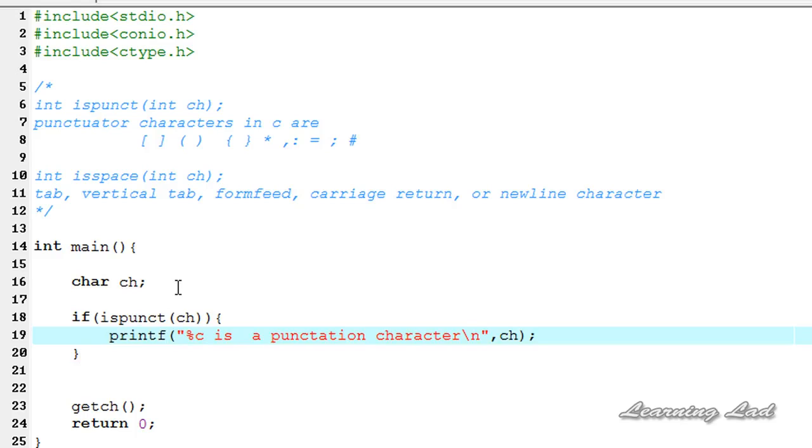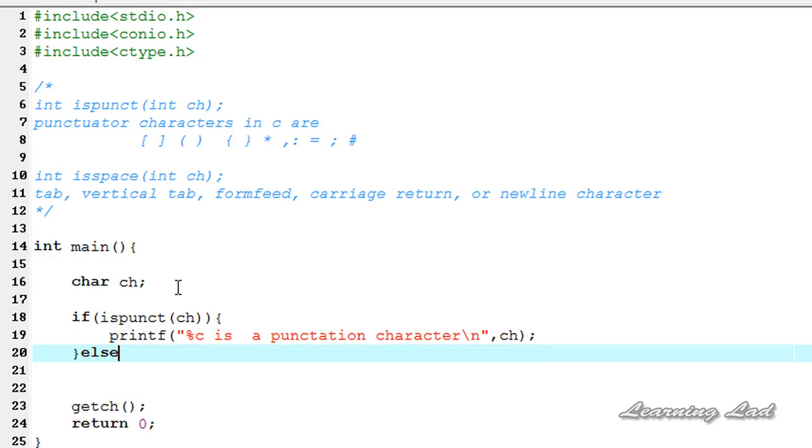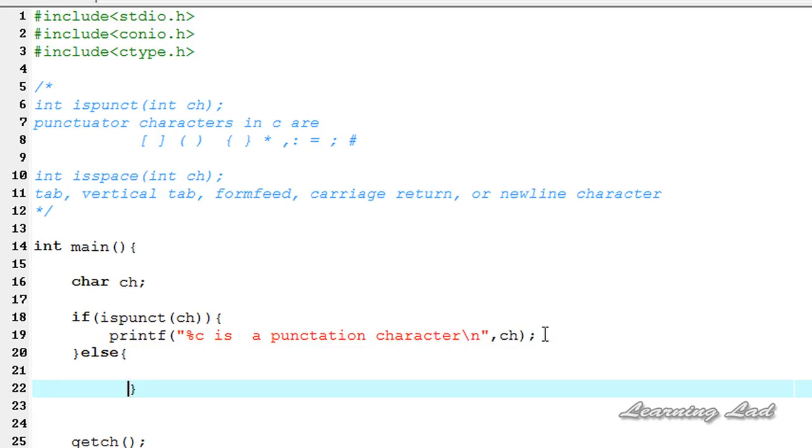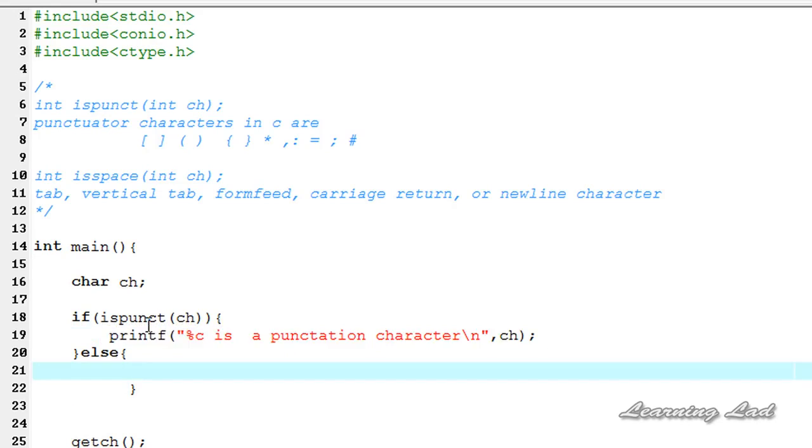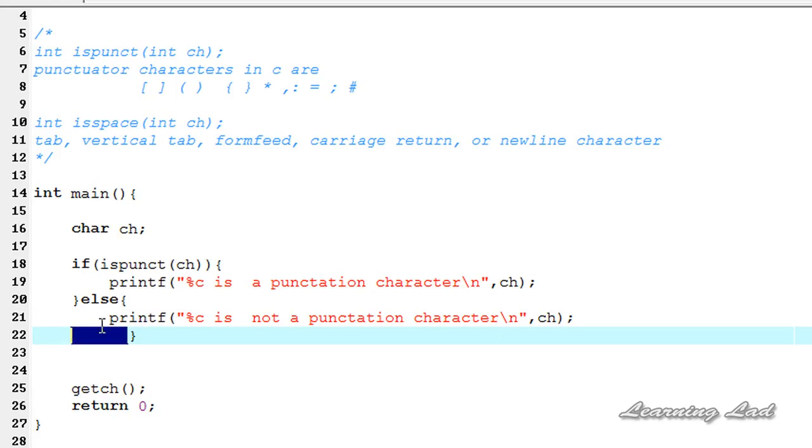So else, if this ispunct function is going to return a value of 0, then it's going to mean that the character is not a punctuation character, and we're going to say that here, and %c is not a punctuation character. Okay, next we're going to see how to use the isspace function.